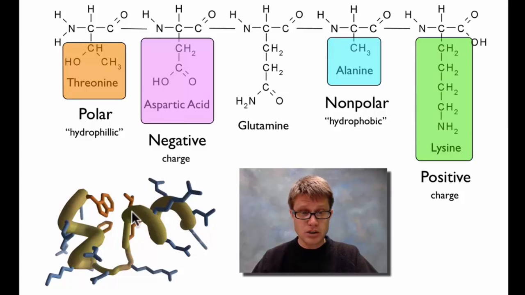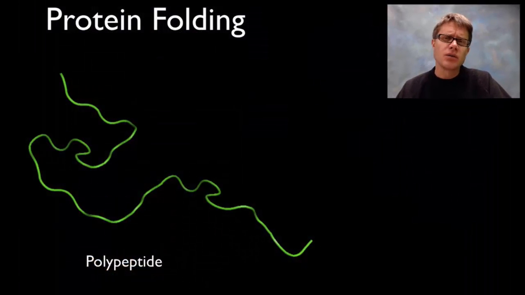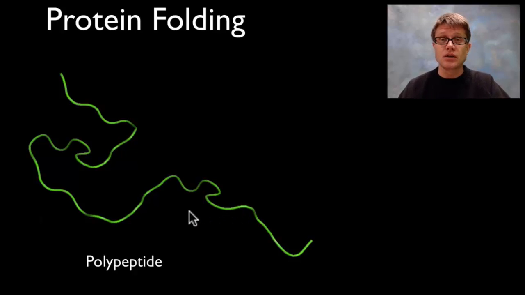And so what you end up getting is a three-dimensional protein. The middle part, this brownish tan part in the middle, is going to be the backbone. And that's going to be made up of all of the parts of the amino acid that are the same. So the amino, the alpha, and the carboxyl group over and over and over again. But all these things on the outside that are trailing off are going to be the R groups. These are going to be these residue groups that kind of fold off the end. So this right here would be a polypeptide. This would be a number of different amino acids attached together.